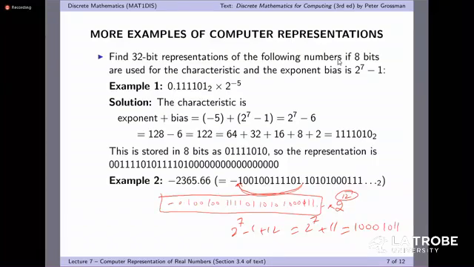Is that right? Yeah. So this is your characteristic. I have 8 bits for that. 1 is for the sign bit, so 1, because the number is negative. And then this characteristic goes in there, 8 bits. So the first 9 bits are gone, and the remaining 23 bits is this string.